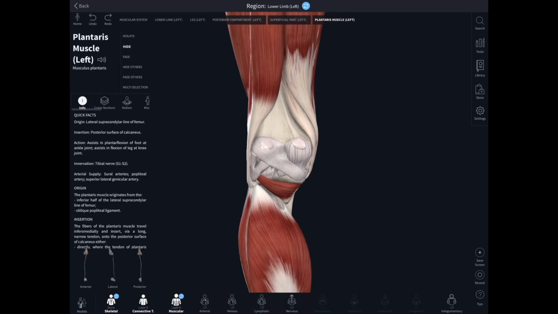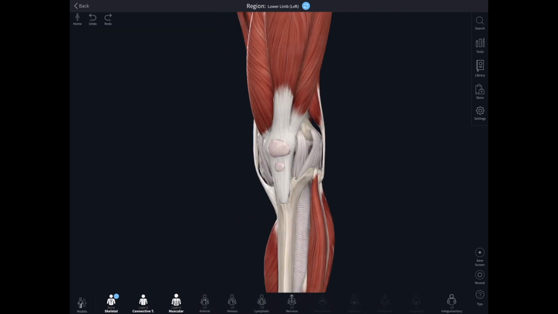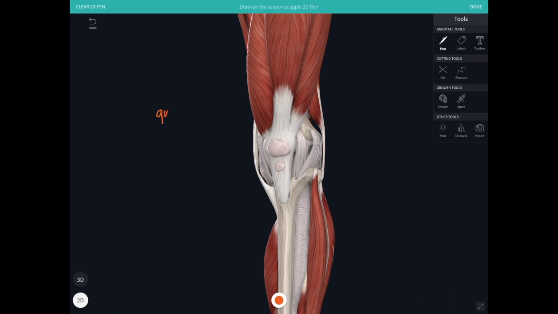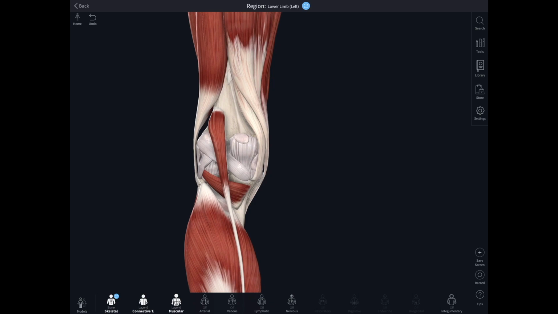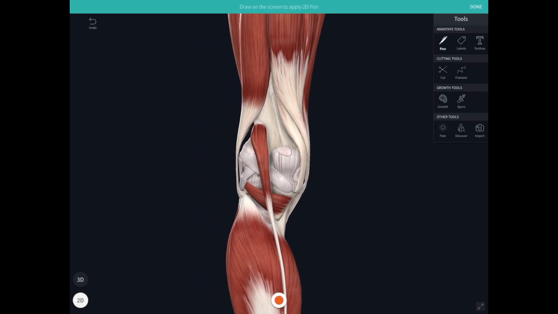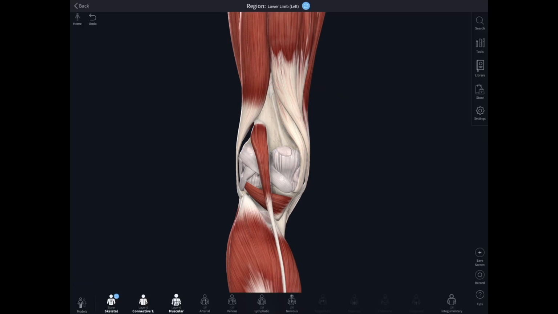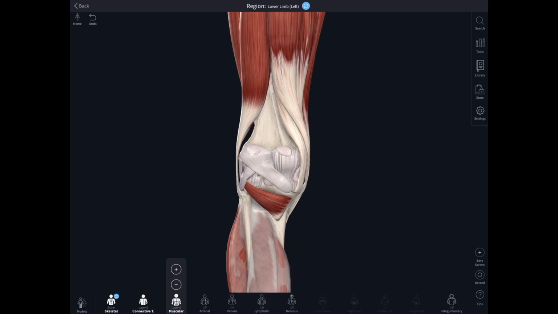I've already made a video about the muscles of the thigh, so I'm not going to go into those in a lot of detail again, but let's just notice quadriceps there, converging on the patella with the patellar ligament below. That is the main extensor of the knee joint, a great big chunky muscle in the front of the thigh. And then round the back, we've got the main flexors of the knee joint, and they are the hamstring muscles, biceps femoris, semitendinosus, semimembranosus. And if I pick away plantaris again, there's that little popliteus muscle at the back of the knee joint.